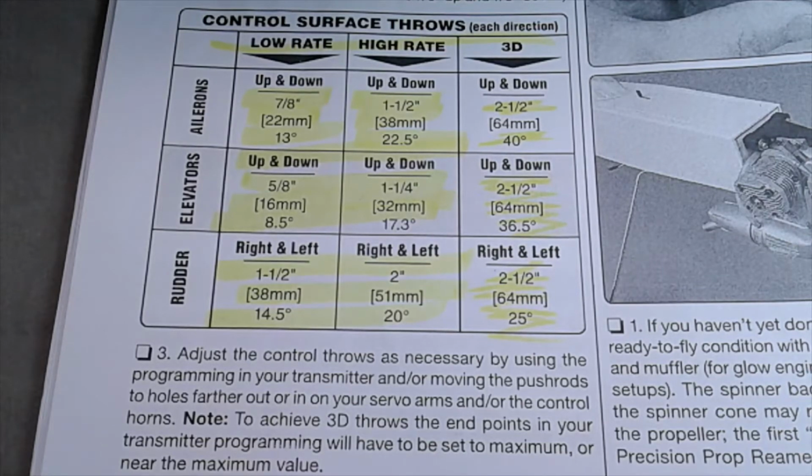We're going to be doing the ailerons only. So the low rate is 7/8 of an inch in travel each direction, or 22 millimeters, or 13 degrees. So you can see there's 3 different ways to measure this. The high rate is 1.5 inches, or 38 millimeters, or 22.5 degrees. And then the 3D rate of 2.5 inches, 64 millimeters, or 40 degrees.